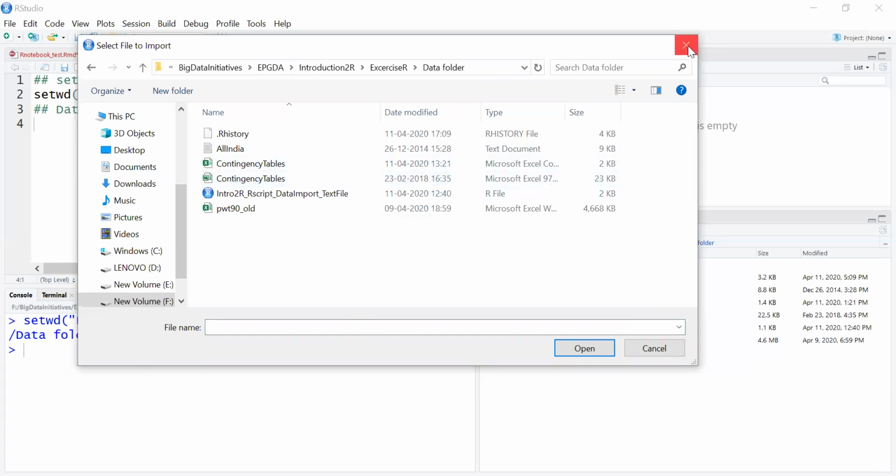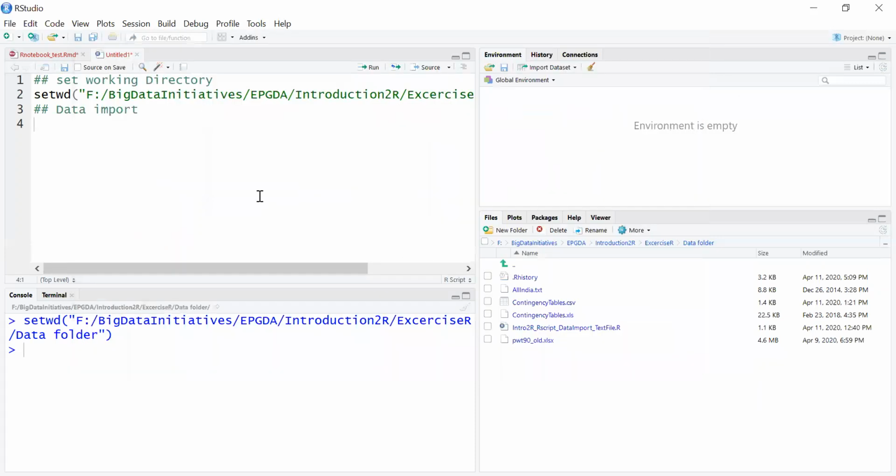This time we are working with the file contingency tables. Now the file which I have given you is an Excel sheet, so you have to convert your Excel sheet into CSV. It is much easier to work with a CSV file, and CSV has much more interoperability with other software. It is advisable to work with CSV, and R by default works with CSV.